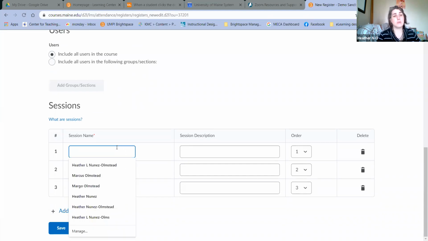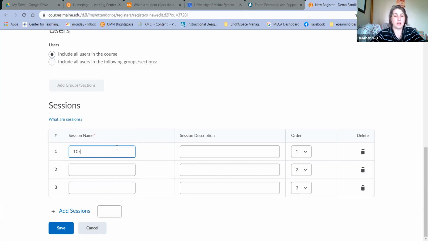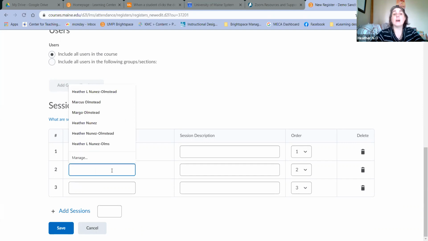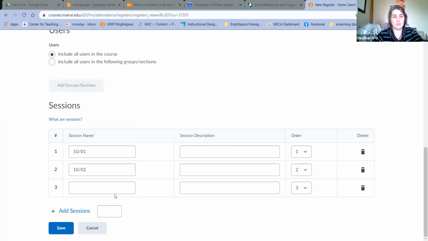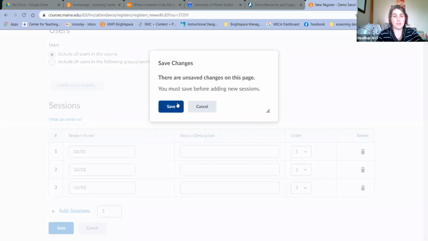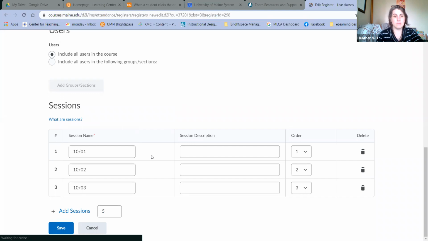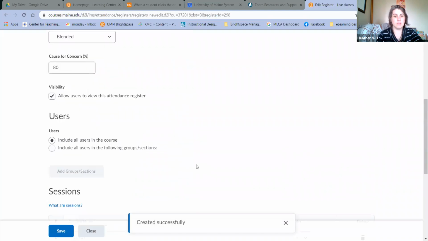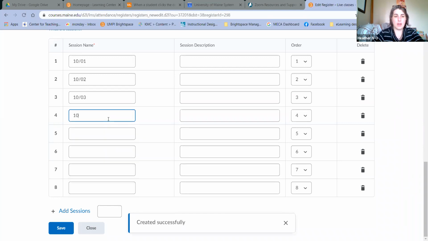And here's the time-consuming part. We're going to have to go in here and create a session for every class period we want to track attendance in. And I know these days don't really make sense with the way that we have classes usually, but that's okay. You can actually add as many rows as you feel like you have classes to fill. I'm going to add 5 here. So now I can just go down and finish adding all of them.